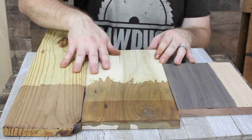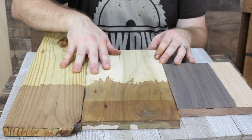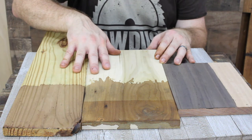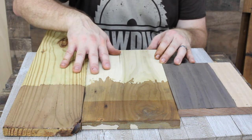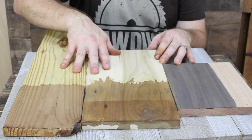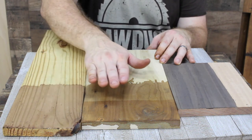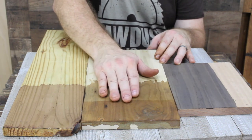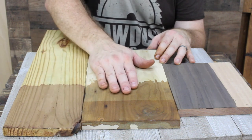If the wood stain is a little too dark, you can add white vinegar to thin it and make it lighter. You just have to take time to experiment. If you want, you can come back over these stains with a urethane finish, acrylic finish, or some other type of finish to seal it a little better.